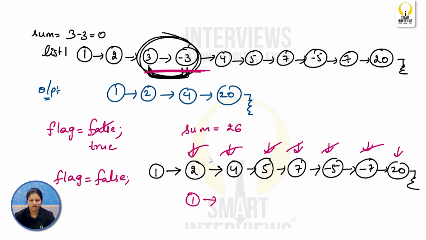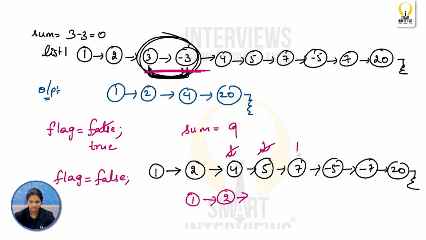So what is the meaning of it? This should be there in my list. So 2 will be sent back and you will start the same process from this 4. Sum is 0. Now if you add 4 to it, this will be 4. If you add 5, 9. Add 7, this will be 16. Delete 5 from it. If you delete it, it will be 11.